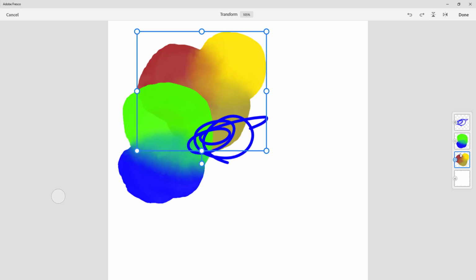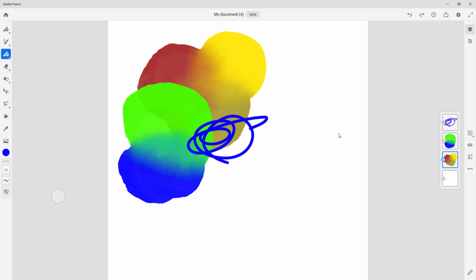If you want to change the order, let's say I want this part at the top, you can click and hold it and bring it up. But right now I'm in the move tool, so I'm going to press done to come out of it. To move the layer, I click and hold this and it pops up, as you can see. I can simply drag this up right over here and you'll see that this is at the top now.